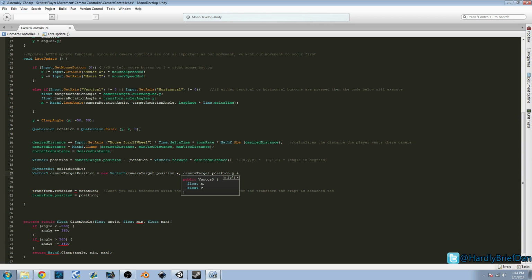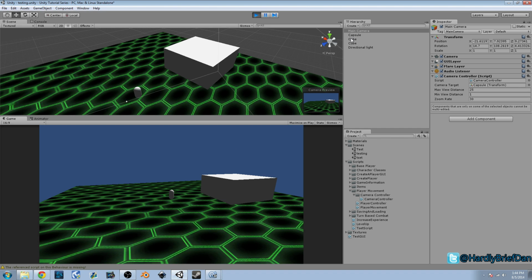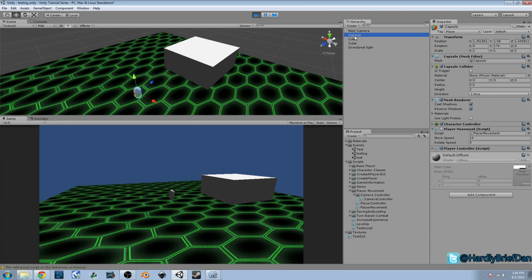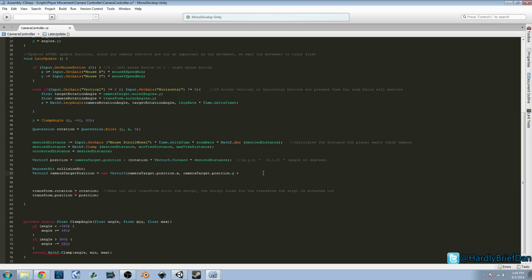So this is where it depends. If you're using the capsule, then we're going to go with 1.5 because that's the size of our capsule. I think, actually, let me double check that. Capsule, yeah. Oh, that's not the capsule. 1.5. Yeah. So actually, it's going to be 1 because we have scale 1. So jumping back into the script, we're actually going to be adding a 1 to it, 1.0. Depending on your character, say you're using a model that you created or downloaded, check the scale or the height of it, because this is where you want to add it.